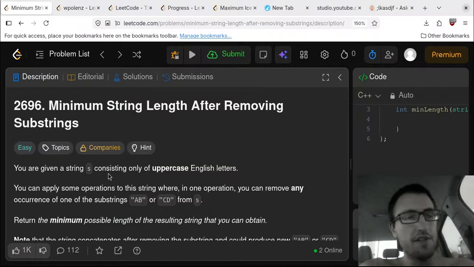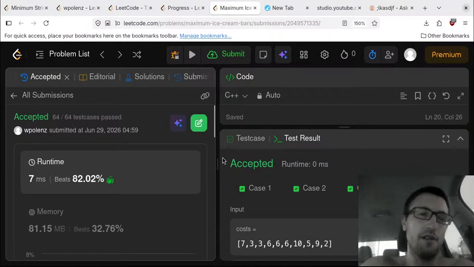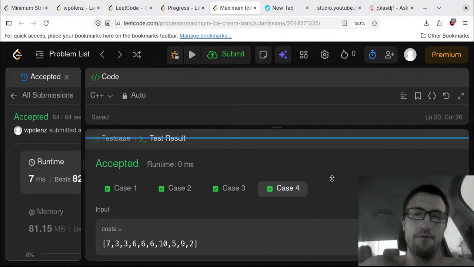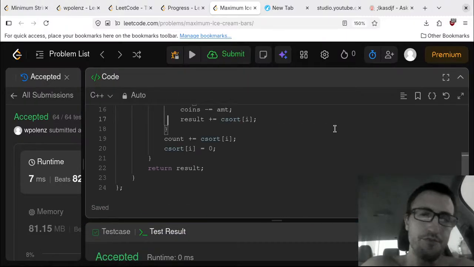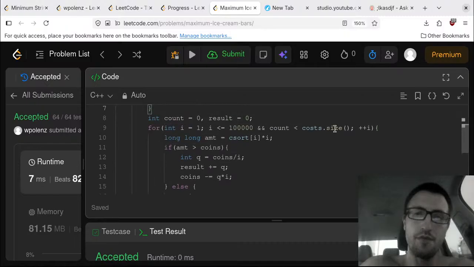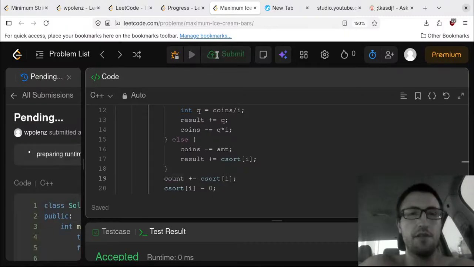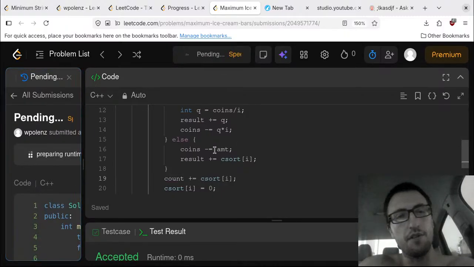String S consisting of only uppercase. Oh, you know what? I think I know why this is happening. Oh no, it's fine. It should be pretty quick. For some reason, it's just running slower. Maybe it's this variable.